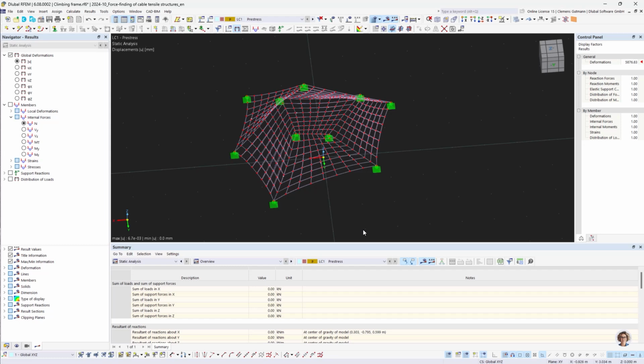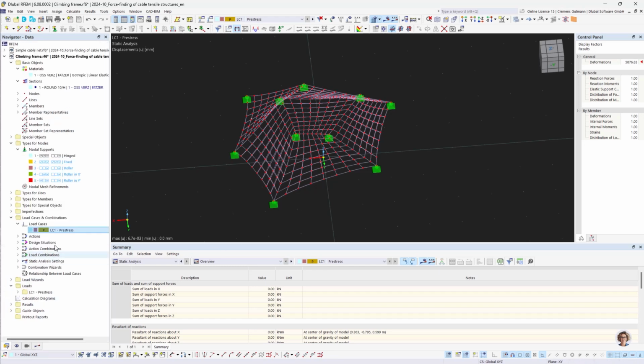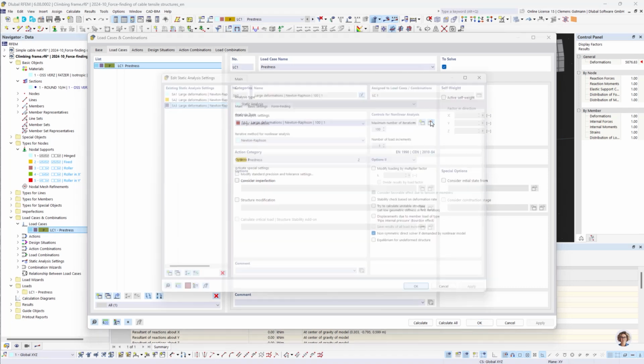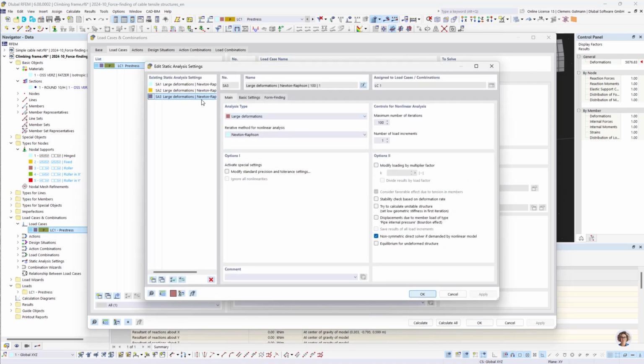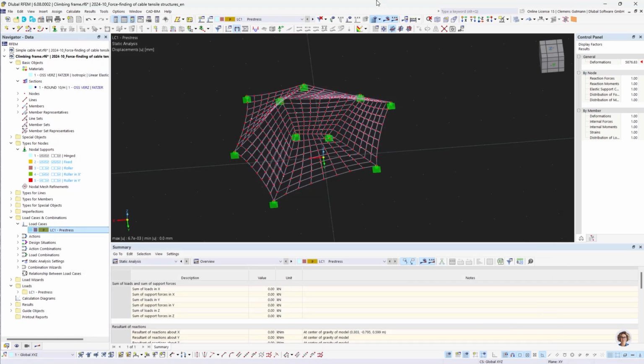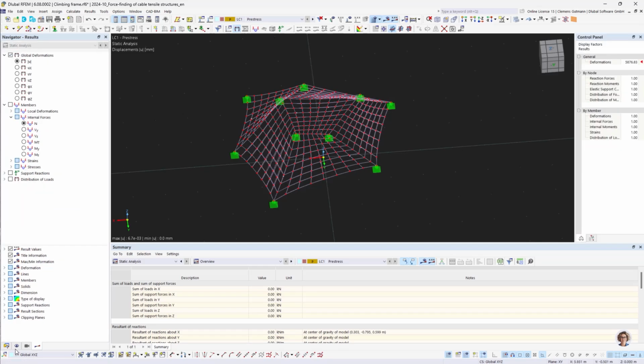And you have to think for yourself if this improvement is necessary. For me, I think the number of 75 is sufficient, and we can save some time if we limit the number of iterations for the form finding solver here. Good, so let's calculate the results again.